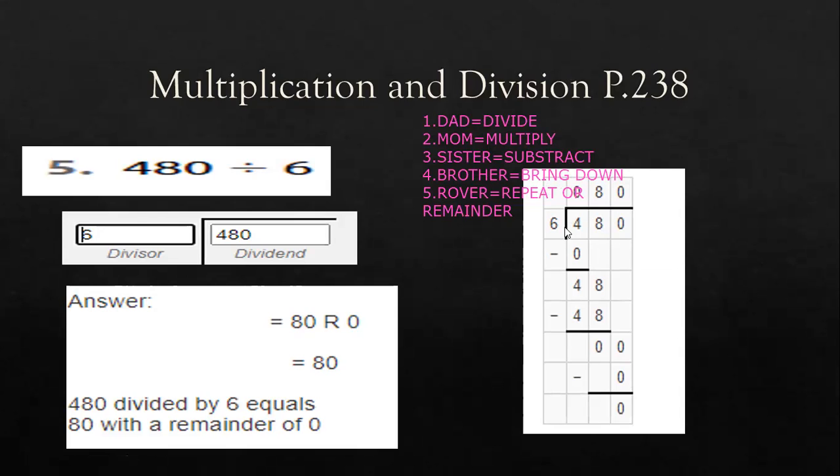480 divided by 6. I ask how many 6 you have. It has 0, because 4 is smaller. So multiply: 0 multiply 6 is 0. Then subtract: 4 minus 0 is 4. I bring down 8. Then I ask 8, how many 6 do you have? It has 8, because 8 multiply 6 equals 48. Then I do the minus. It gives me 0. Then I bring down the 0. What is the number to multiply by 6? It gives me 0. Then I bring down the other 0. So 0 minus 0 is 0.